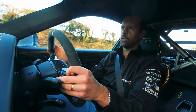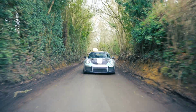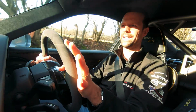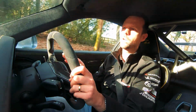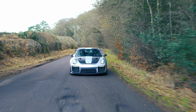What would I use that car for? And everyone's watched videos online, and the reality is we don't all have the time or inclination perhaps to take it on track, to go to the Nürburgring or go on a European road trip every weekend. That's not reality. Reality is what I'm doing right now. So when you hop in it for no reason whatsoever, and you go for a coffee with a couple of your mates and you have a chat, what is one of these like when you're doing that?